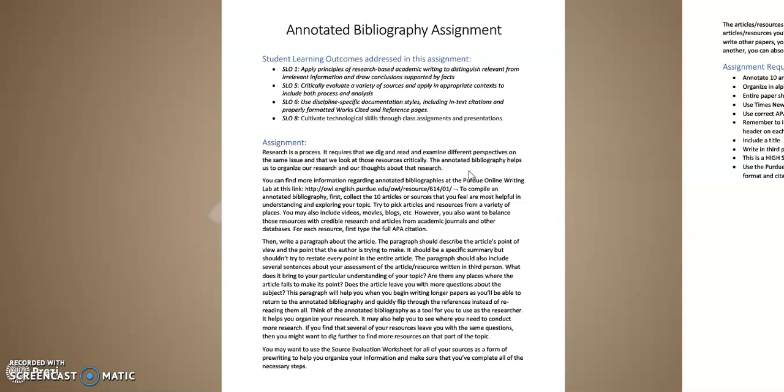And so there are several different ways that we can talk about research. So we can talk about it like a Rubik's Cube. You want to look at it from all sides. You don't want to just look at it from one side. So you don't want to just look at one perspective when you're doing research. You want to make sure that you look at all perspectives.